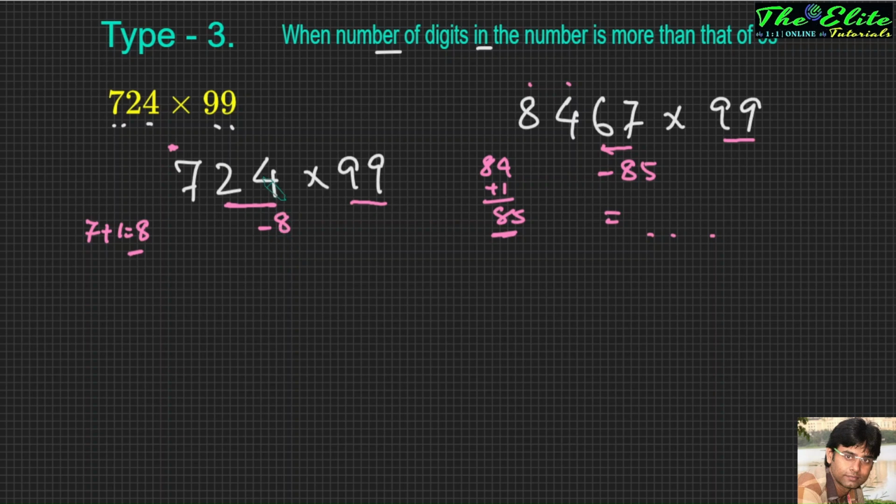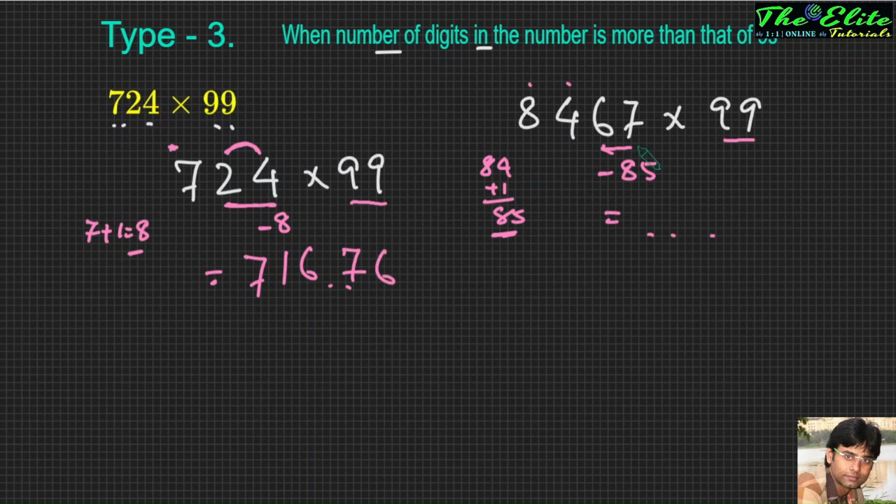So when we subtract 8 from here, what is the number? Yes, 6, isn't it? 1 and 7. So 716 will come when we subtract 8 from 724. Now, what is the next? The next step is nothing but the marked number, that is 24. You have to find the complement of the marked number. The complement means you will subtract this by 9 and this by 10, so you will get 7, 6.